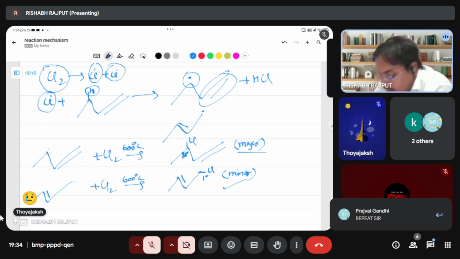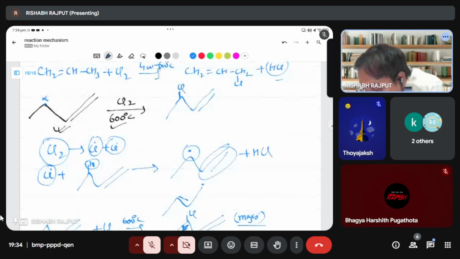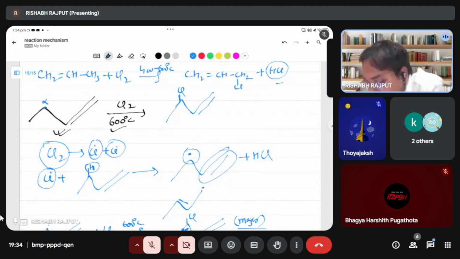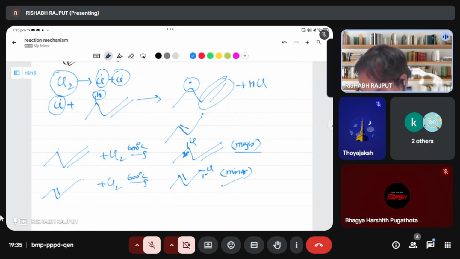Okay, Prajwal, I will repeat. See, you have this functional group on this carbon. Here the alkene double bond is here. We have chlorine in the presence of 600 Celsius. So according to the reaction, your chlorine will go to the alpha carbon. You can say, sir, chlorine will come here. This is the reaction. But what actually happens because of the mechanism? If you go into the mechanism, the chlorine is a free radical, so it will take the hydrogen from the 2 degree carbon.